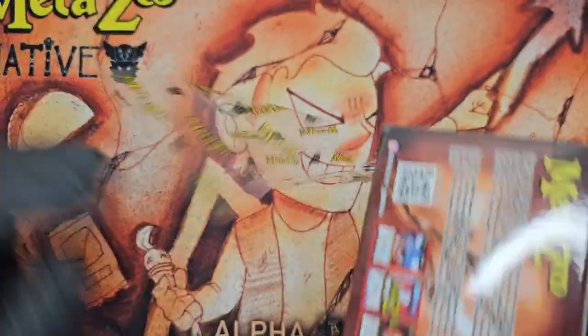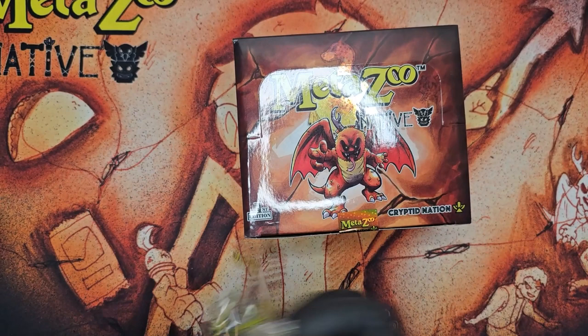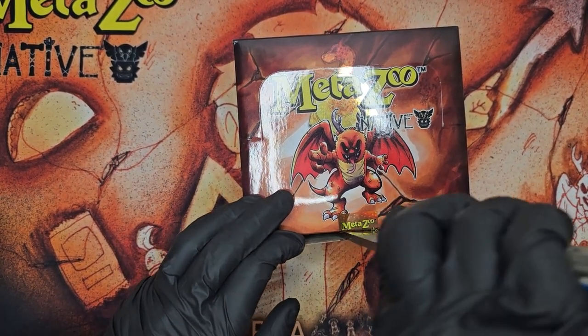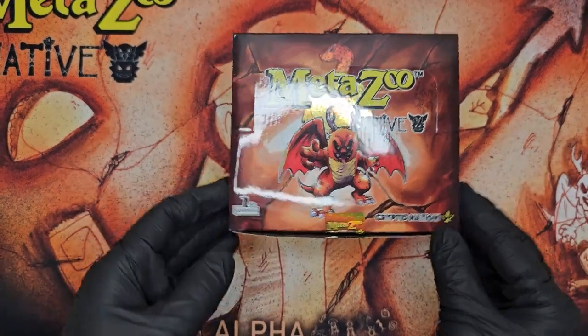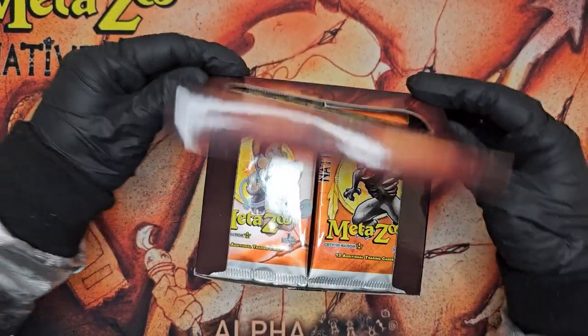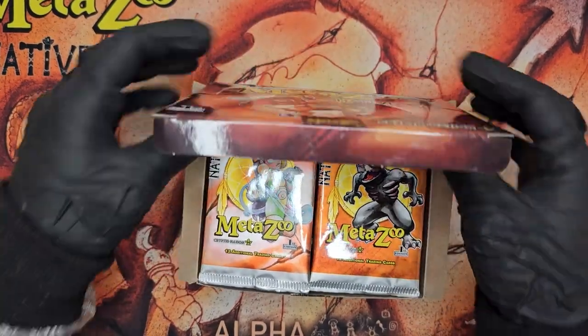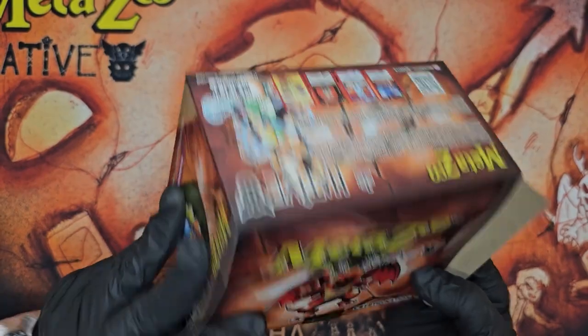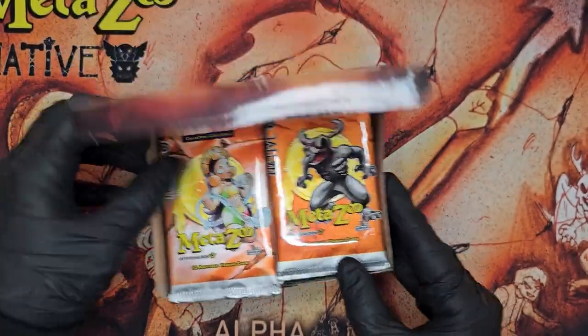I guess we could probably consider Native to be the last core set for Metazoo. I don't think anybody really counts Hello Kitty as a core set. Of course, we know Native came with 4 different booster box arts. Whatever this one is, it's more of a rock design.